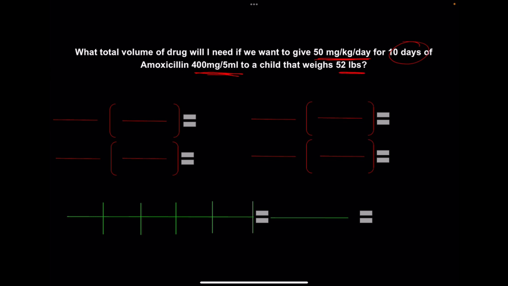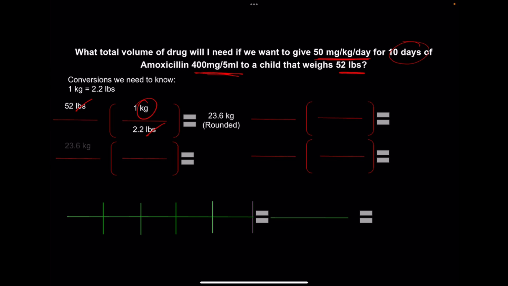All right, now in the healthcare field, we do not weigh or calculate weight based on pounds, so we're going to have to convert that into kilograms. So basically what we're going to do is convert from pounds to kilograms. We do that by 52 pounds times 1 over 2.2. We know that 1 kilogram is equal to 2.2 pounds. Our pounds cross out, we're left with kilograms, and that gives us 23.6 kilograms. Now that's a rounded number that's going to be important later on, so remember that.